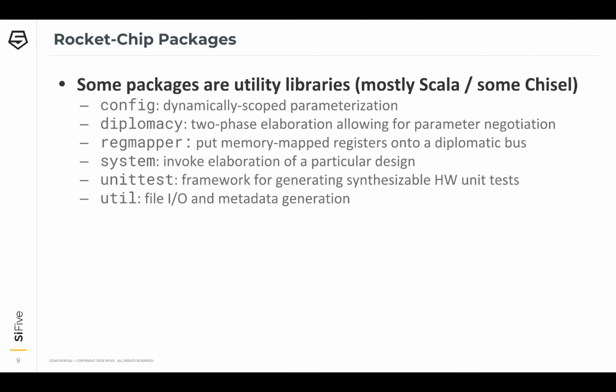These packages are mostly Scala with maybe a little bit of Chisel in them. This exploits the fact that Chisel is embedded in Scala. You can use Chisel to describe some particular circuit, but you can also use any Scala library you want in describing your design. For example, the config package is a library for describing configuration parameters, basically turning knobs that change how the chip behaves. That's a purely Scala library. We wrote it to describe these chip designs, but it has nothing to do with Chisel per se. It's just a way we found convenient for expressing configuration options. I'll talk more about its specifics later, but just to give you a flavor.